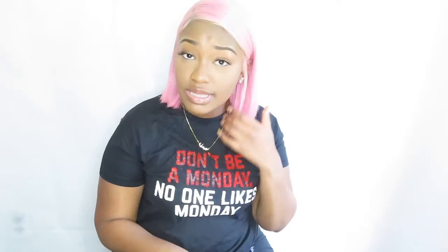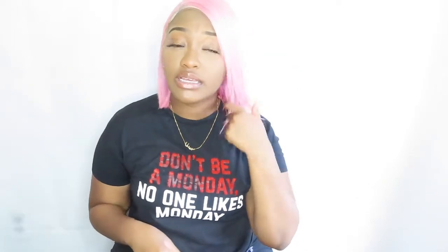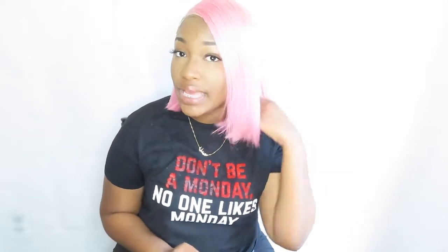It's super soft and it's super affordable. I think I paid like $90 tops for it. It's so nice. It's so soft. It took to the hair amazing. It took to the color amazing. Everything was just popping.